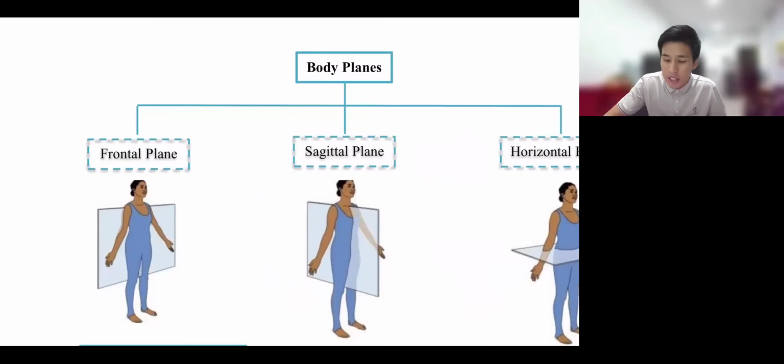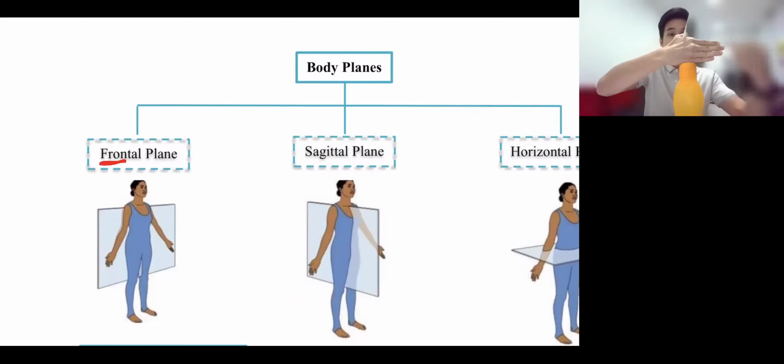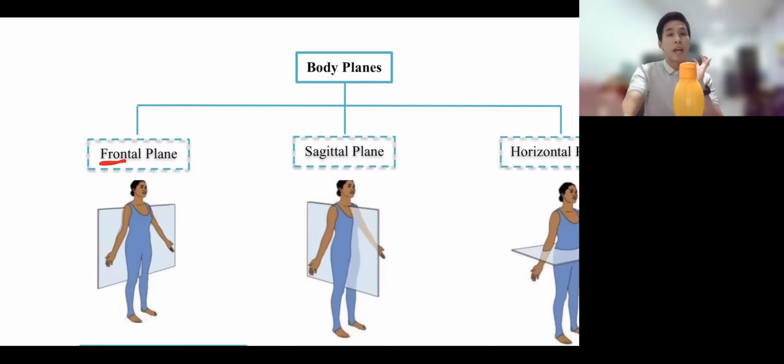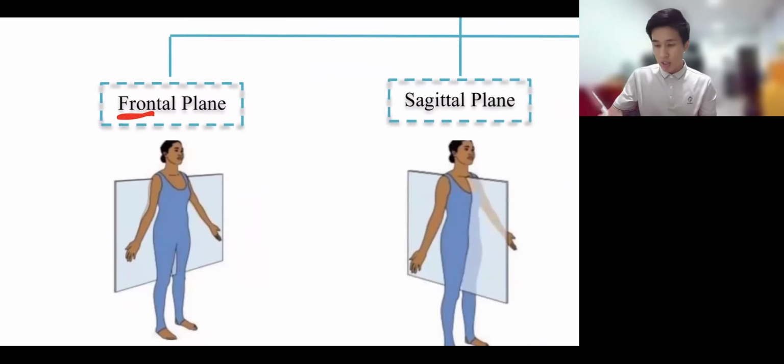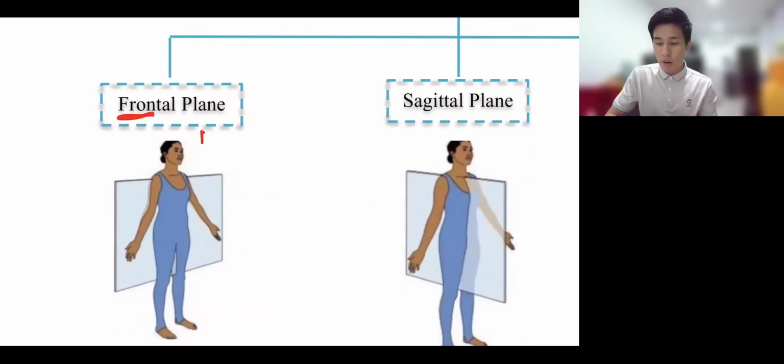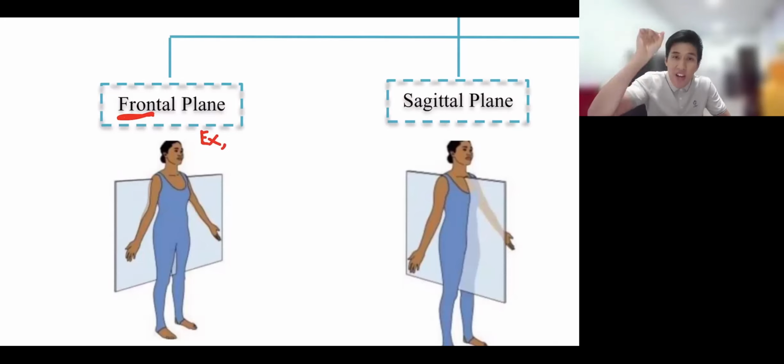Now, frontal plane is you cut from the front. You cut already, you look from the front. So you cut like this, see the bottle like that. When you cut like that, you will split front and back. Then you look from the front. Can you imagine? So last time, you all learned what organ you see from the frontal plane? What's the example? What organ did you all learn last time? You look from the front, then you learn the parts of the organ.